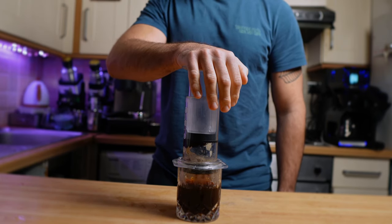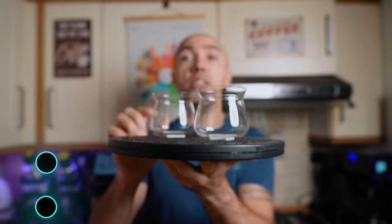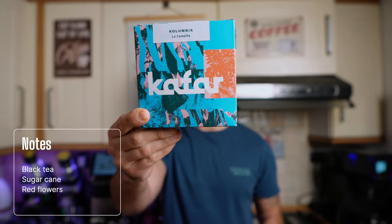After two minutes of brewing I swirl it, reverse the AeroPress, and then slowly push until I hear the hiss. We'll start with the cheaper pair — the Timemore C3 and Normcore V2. Under each cup there is a number. I prepared two cups one after another and lowered the temperature of the second so it's not immediately obvious which is which. Both cups I can detect black tea and some sourness. This one is slightly higher on the sourness but flatter on other flavors, while the other has a touch less sourness but more richness, sweetness, and depth. I'm choosing the richer one — and it's the Normcore.